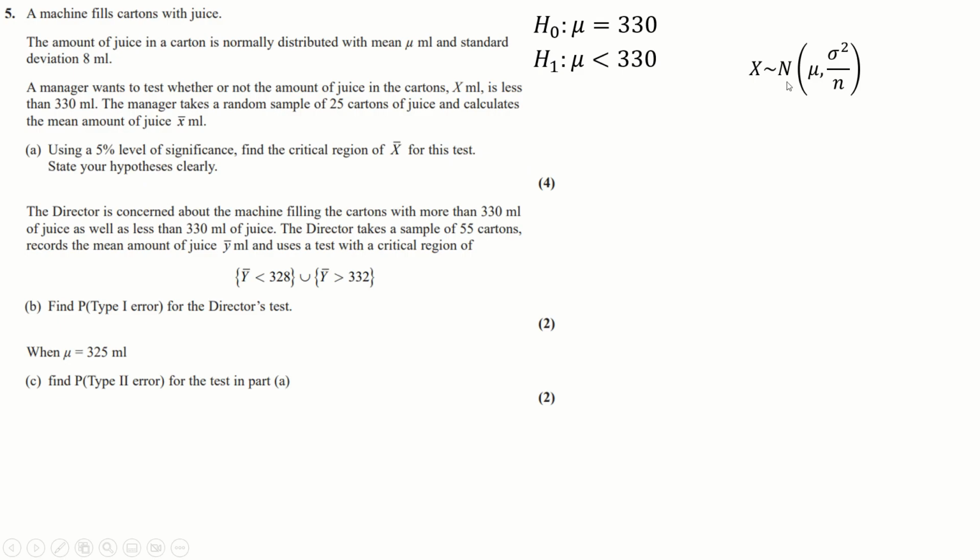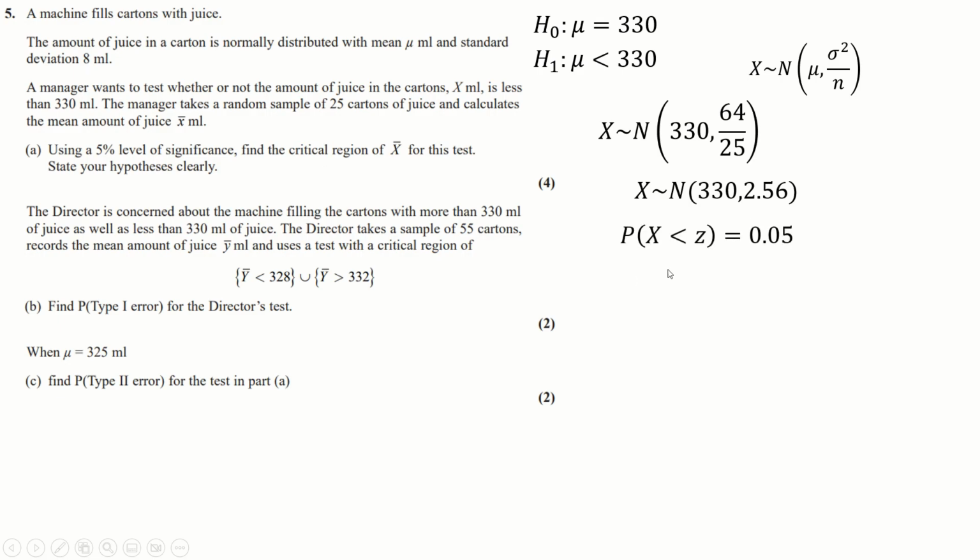We're going to do, again, because it's a sample here, we're going to use the same idea of sigma squared over n into our normal distribution, just like we saw before. So that's going to be 330 is the mean, obviously, and then sigma is 8, standard deviation 8. So sigma squared is 64, and then n is 25. And we'll just do it like this, and we'll get this, and then we will find the probability.